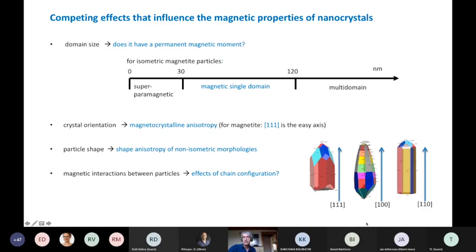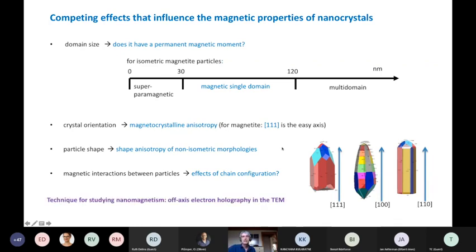I'm going to show you examples for 100 because in this case, well, this one is not so interesting. I hope you see my cursor, because if it's elongated along 111, that means that the particle elongation and the magnetocrystalline easy axis coincide, so we don't know which effect is stronger. But in this case, 111 is somewhere here, so that would be the magnetocrystalline easy axis, and that's the elongation axis. But how do we measure the magnetic induction in these particles?